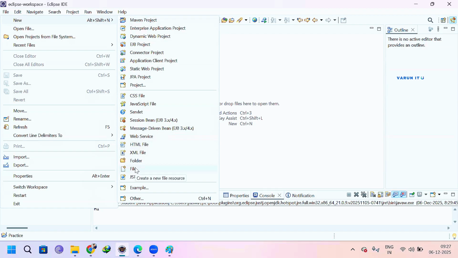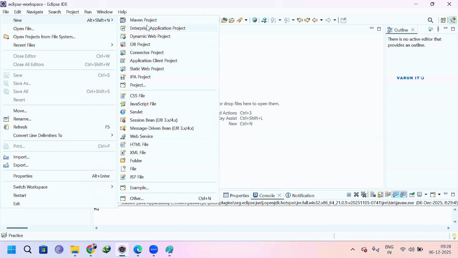At starting time, we are going to discuss without a Maven project. Actually, people in the real-time industry will use the Maven project. Currently, they are going with the dynamic web project or enterprise application project, Spring related, Java advanced projects.